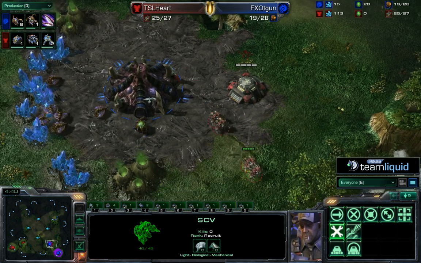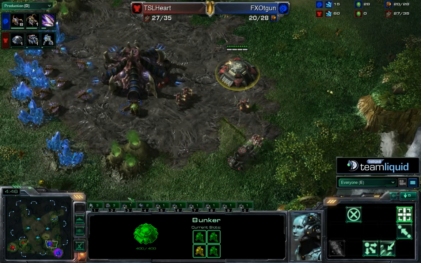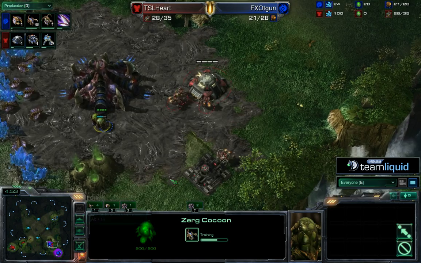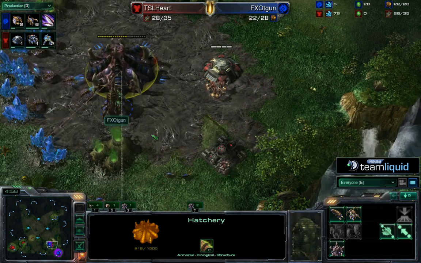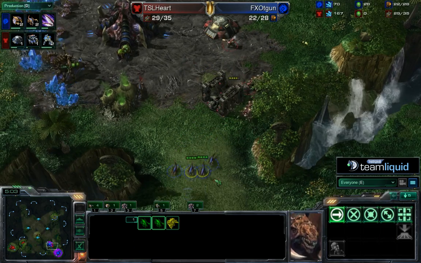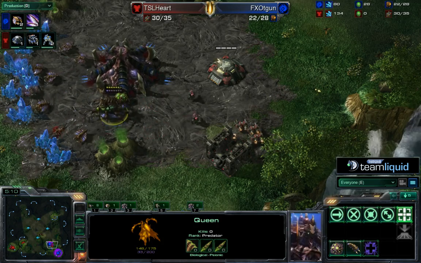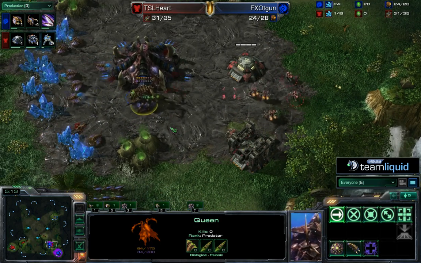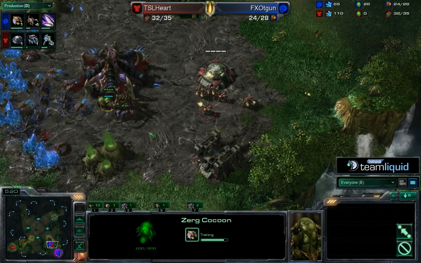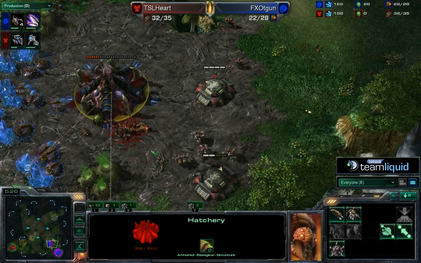He needs to either start setting up a spine crawler out of range of that bunker, or, I mean, he has 6 more lings on the way, but there are 4 SCVs here setting up more and more bunkers, and it's certainly not looking good for T-Gun at this moment. No, not at all. Heart is in a prime position to go ahead and repair those bunkers as well. Still no response on the spine crawler, and this would be a nasty way to go. T-Gun is trying to rally in as many units as he can, and he's not ceasing production of his drones as well, but by doing that, he's taking away from those attacking units, and TSLHeart's going to be able to take down this hatchery, no problem. Looks like the Queen is going to push its way out, does go down, unfortunately.